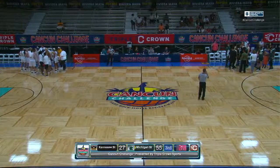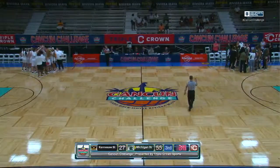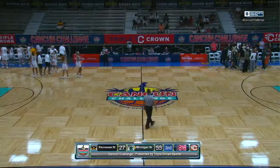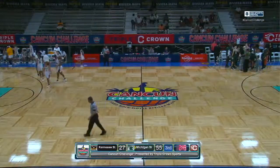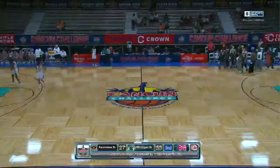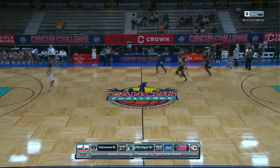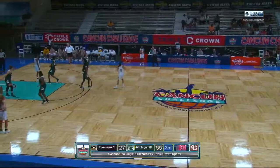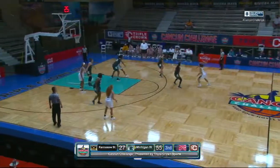This coming on the heels of a 20-point victory last night against number 17 UCLA. Big performances the last 2 days from MSU on the men's side, and they are now 5-1. So kudos to the men. And Jeremy Langford, 29 points, and Cassius Winston with 20 points today. 10 assists, so a double-double for Cassius Winston.